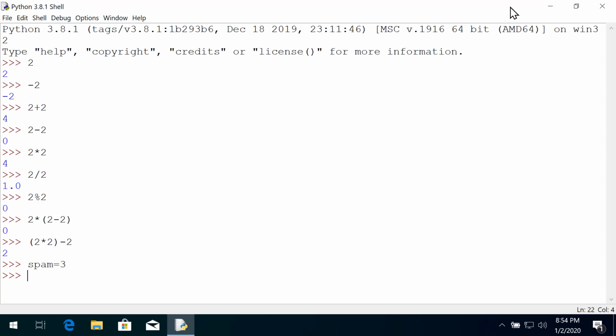So what have I done here? I've created a new variable called spam, and I've set it equal to 3. So variables are initialized when a value is set to them. And how are they initialized? What's the type that's selected? Well, Python looks and says, I've put a 3. I haven't put quotes around it. This looks to be an integer, so I'm going to make the variable spam an integer.